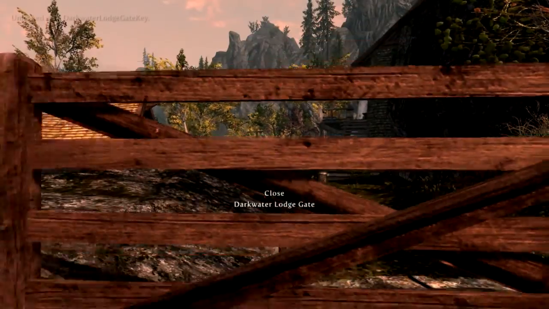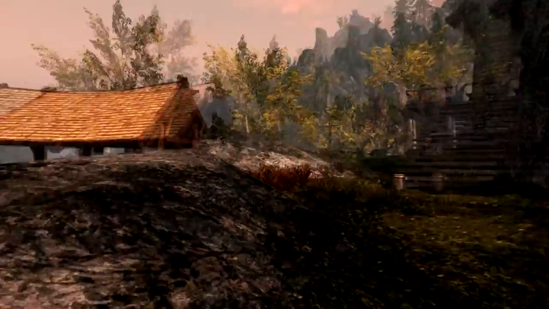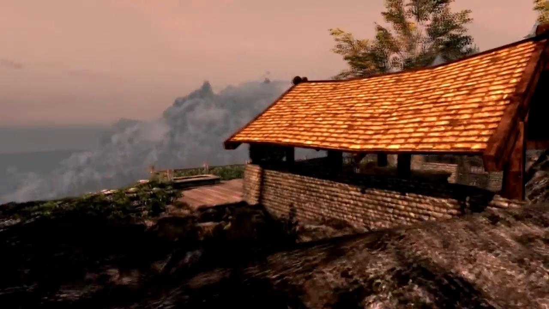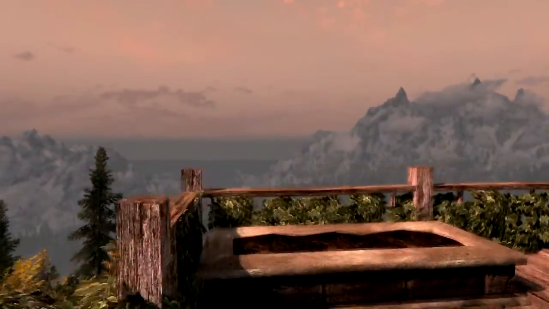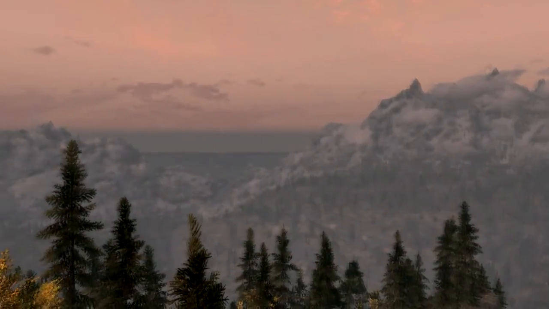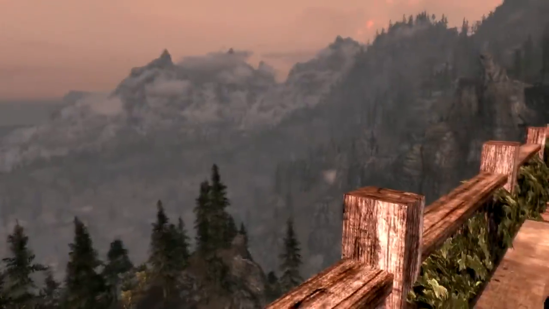So let's have a look inside. Let's open this gate. Like so. Thank you very much. Let's take a look around the outside of the house. So I'm just going to go over this little bit of rockage area here. And we have a standard chopping block. And an absolutely fantastic view on this side of... Whoa. That's pretty cool. Really quite nice.